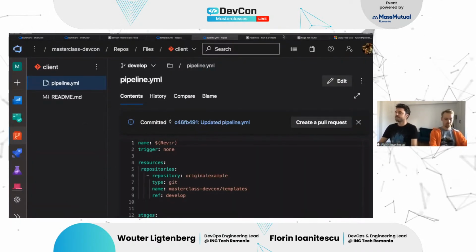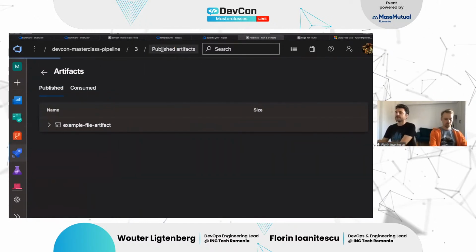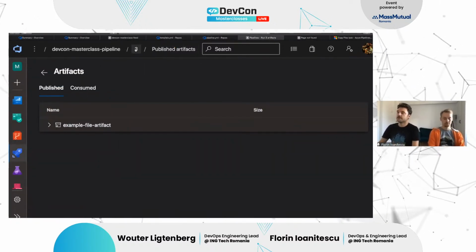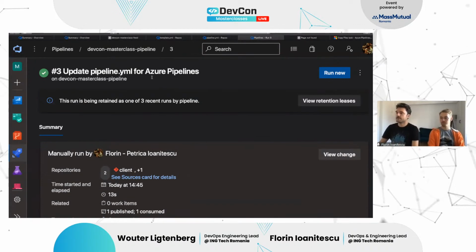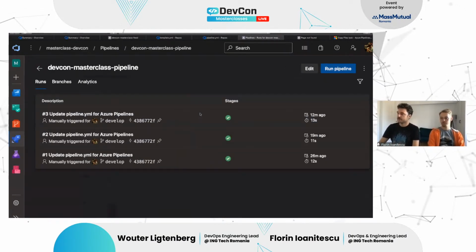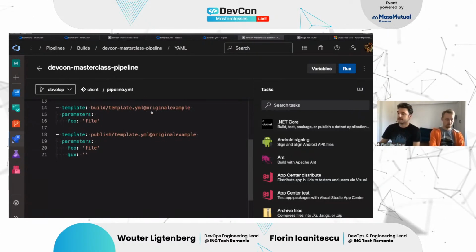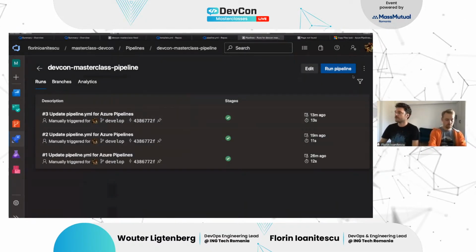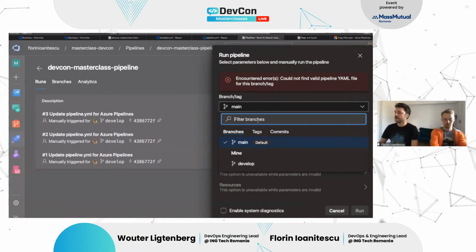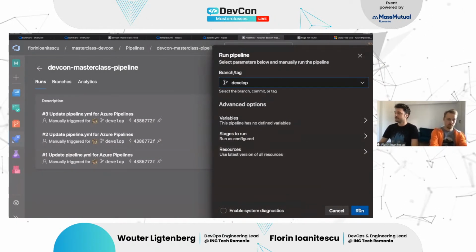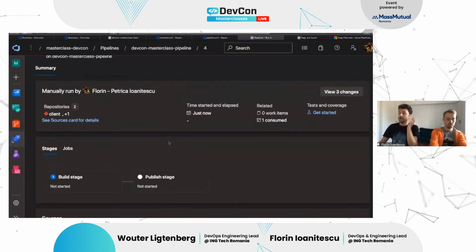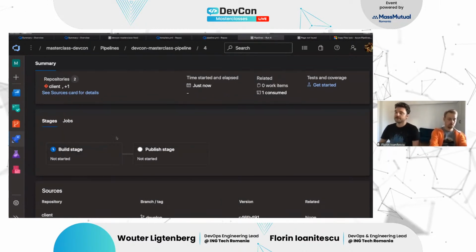Now it worked. We can make sure it worked if we go to the pipeline and if we maybe make this a bit smaller. If we edit, we can see what we just added there. So if we run our pipeline now from the develop branch, we're going to have not one, but two stages, which are dependent on each other.